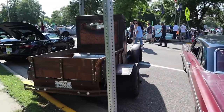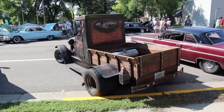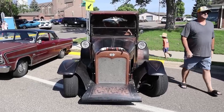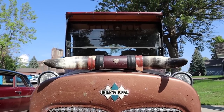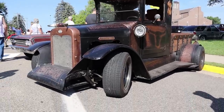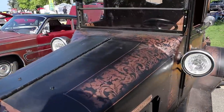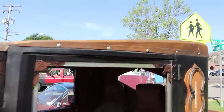Look at this truck here. I saw this at one other show that I've been at this summer. That's pretty cool. It's an old International truck. What do you think of that, buddy? I was trying to think of the right word. Just the paint job, I guess, just the way he kind of gently inlaid the pattern there with a little bit of gold paint, and it's just a fun truck. It's got the wood top on it.